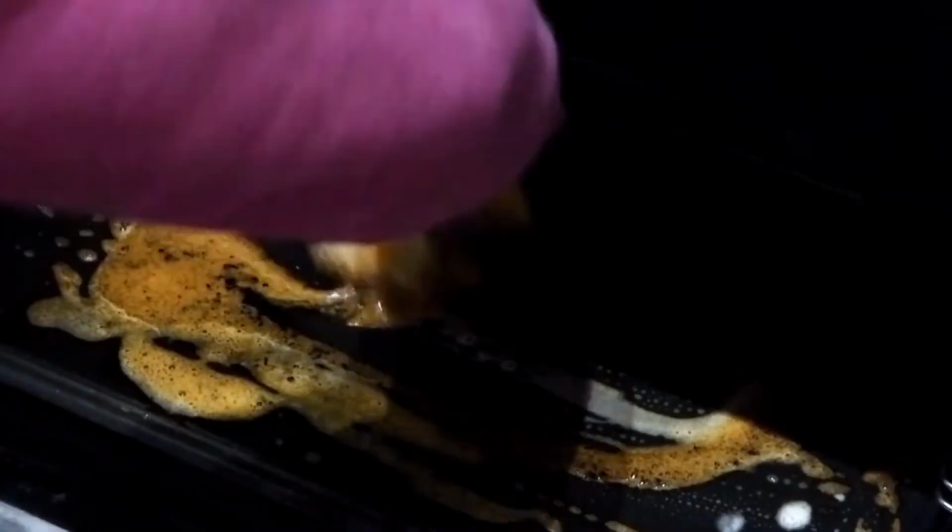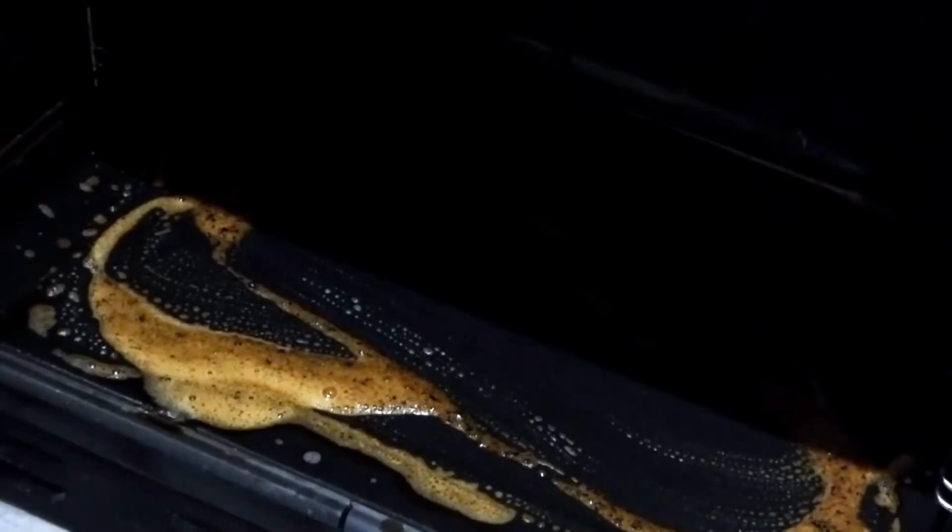It's been left to sit for about 4 hours. So you want to leave it for around 4 hours, ideally overnight, but I left it for around 4 hours, and now it is time to remove the excess that is cleared away from the oven. So you want to use something quite porous at this stage, like a sponge. I'm using the Scrub Daddy sponge. I mean, look at this, it's unacceptable.